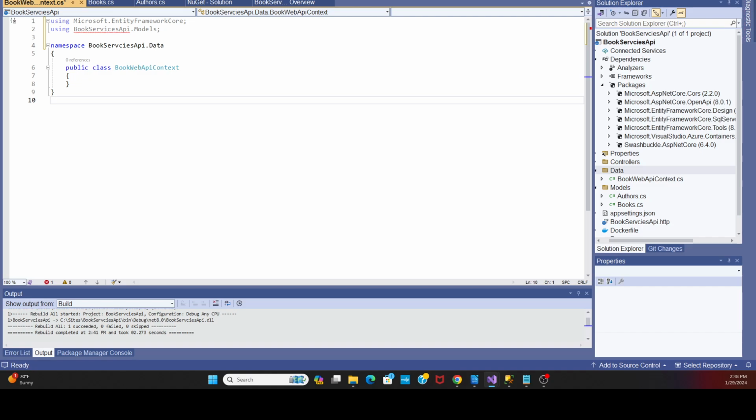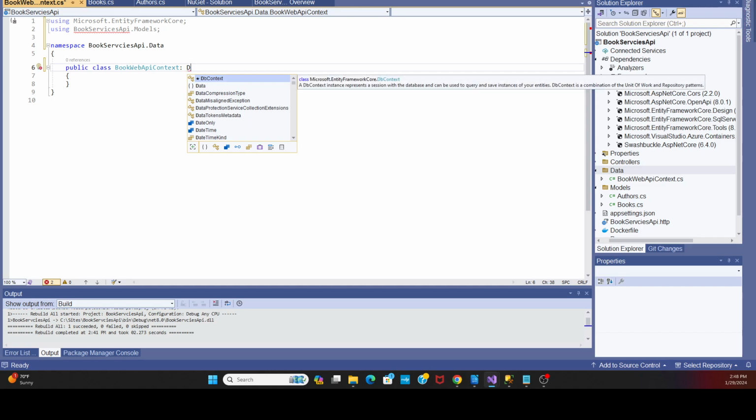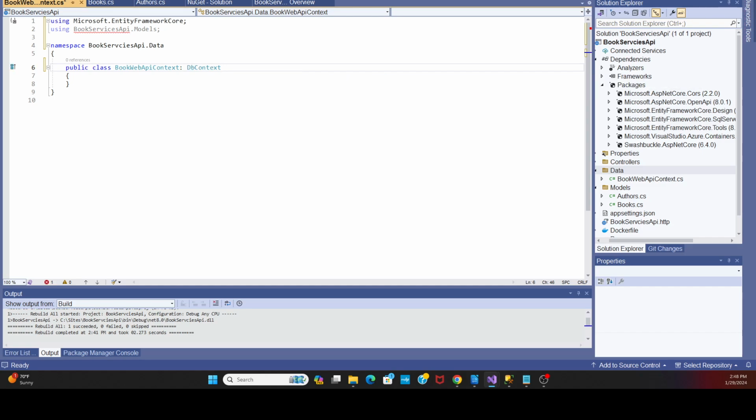Then copy the code. Okay, here we need to inherit the DbContext.